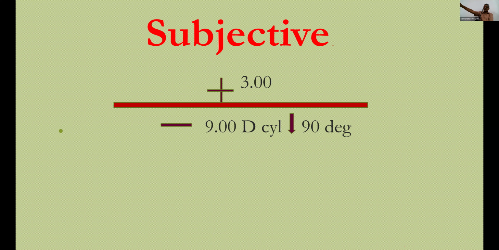Okay. Now this is the subjective. Today itself you want to prescribe, this is the power I'm going to give. But I'm not going to prescribe like this, because you have put mydriatic and cycloplegic, or only mydriatic. A dilated pupil is not normal. You'll have all sorts of aberrations. So the best option is, once the pupil becomes normal, you prescribe.